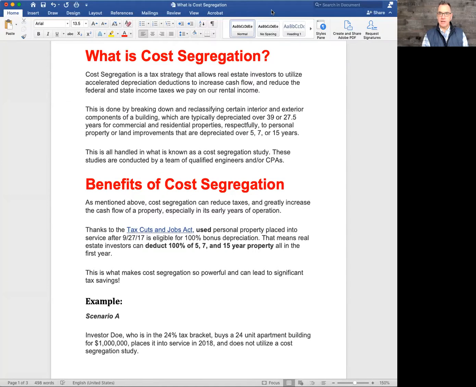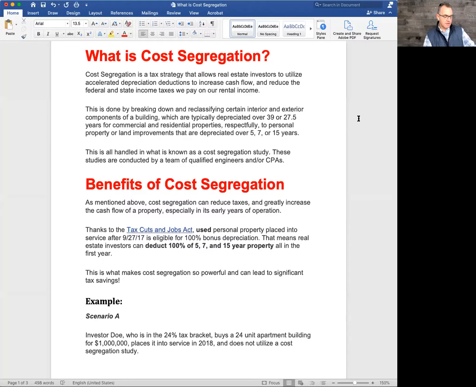All right, we're going to talk about cost segregation. That can be a pretty heavy topic. So what I did was I put a white paper together, and I'm actually just going to read through it with you. Cost segregation allows us to accelerate depreciation, reducing tax exposure, increasing cash flow, all of which are exactly the strategies that we want to use as competent real estate investors. So this white paper that I put together will really walk you through this step by step.